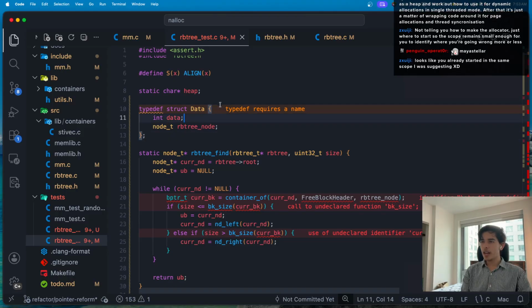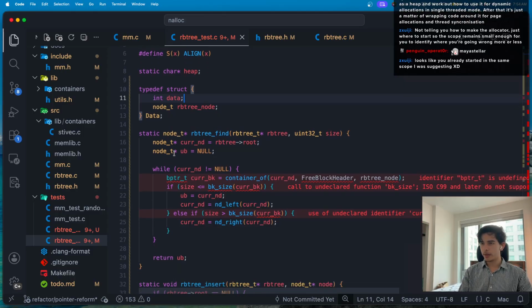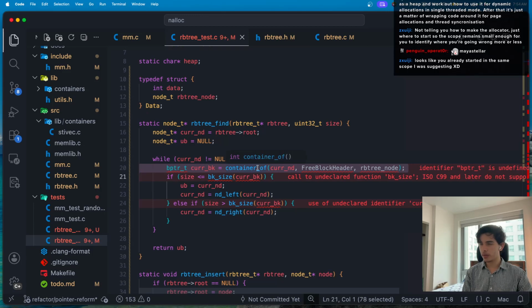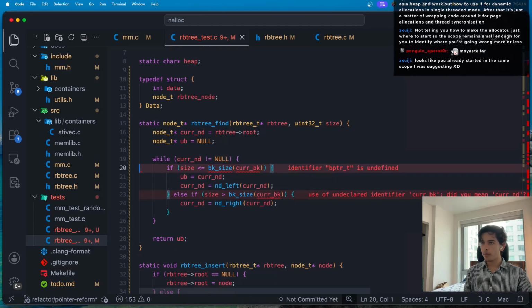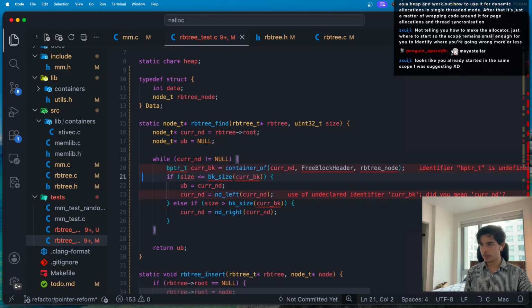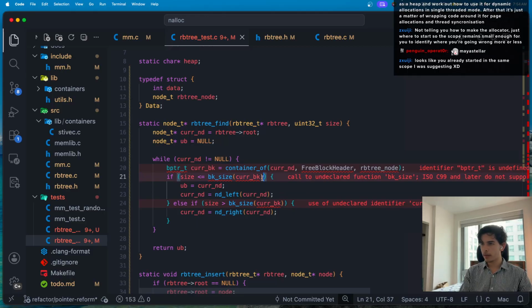So you're gonna have this little typedef, and of course the data doesn't go here, it goes here. So we have this struct, which is gonna be a little thing that we want to store in a red black tree. So when we perform the red black tree find, what we want to do is not this, but rather, instead of the current block, we need the information about it.